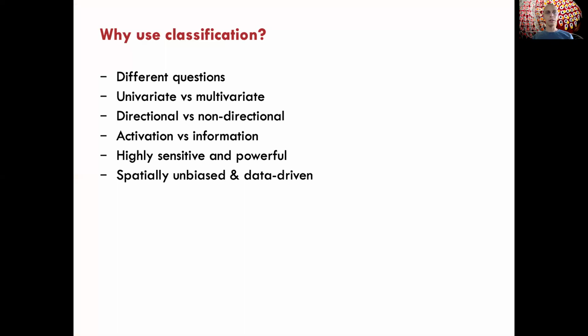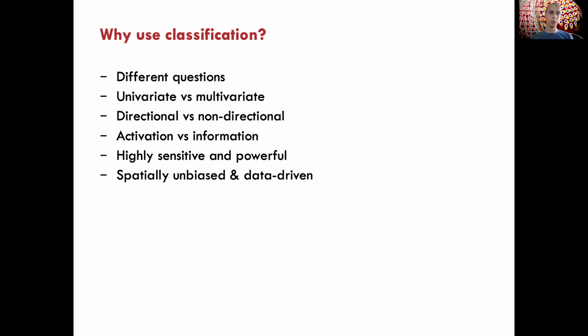So first of all, why would you want to use classification? Well, the main reason is that you can use this to answer different questions. The different questions come out of a different way of looking at the data. And the main difference is univariate versus multivariate. I'm going to go into these examples a little bit in the next slides.